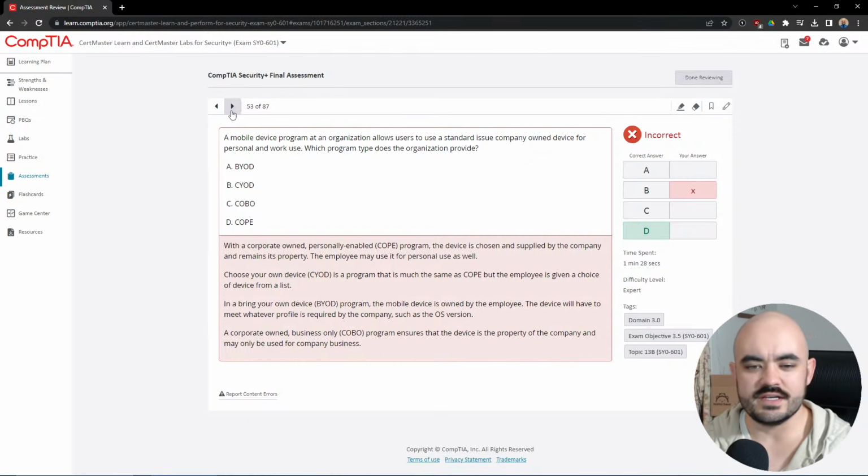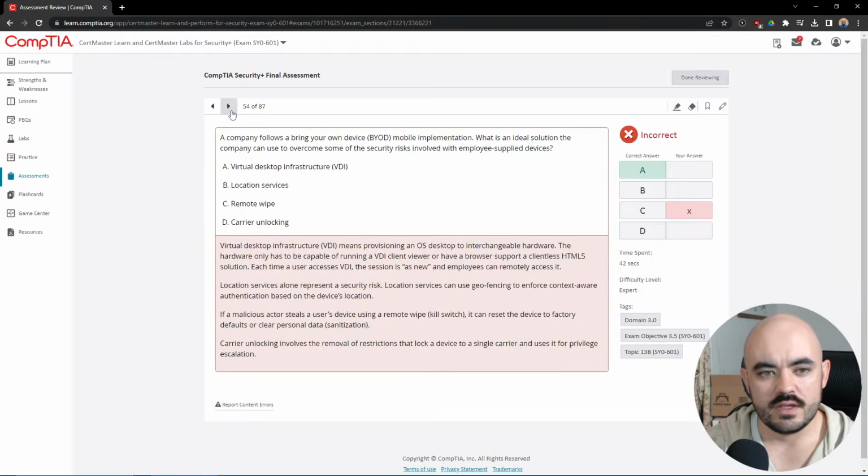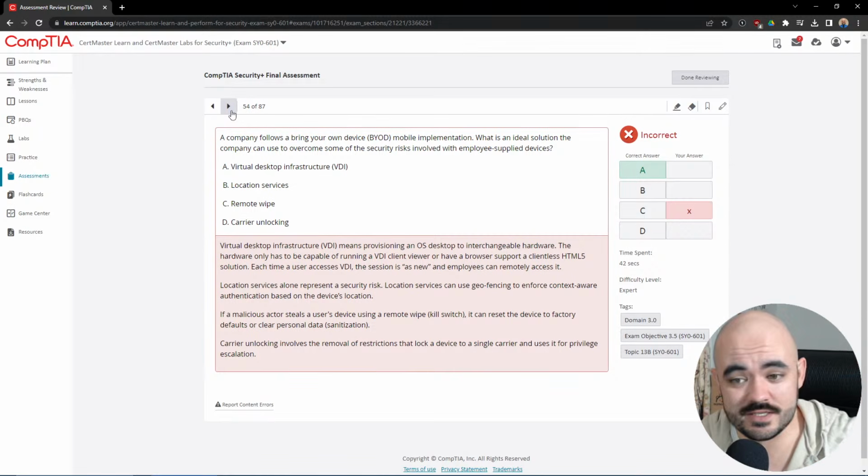Choose your own device. That was wrong. But that's what it stands for. Corporate owned, personally enabled. Huh. Wow, I gotta make some flashcards, man. I really gotta make some flashcards for these.